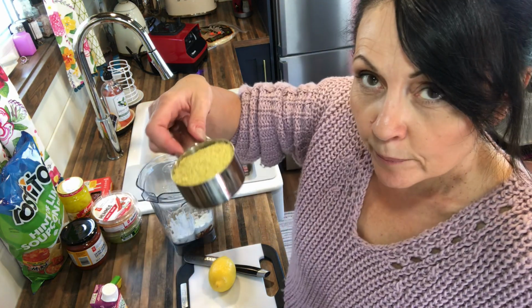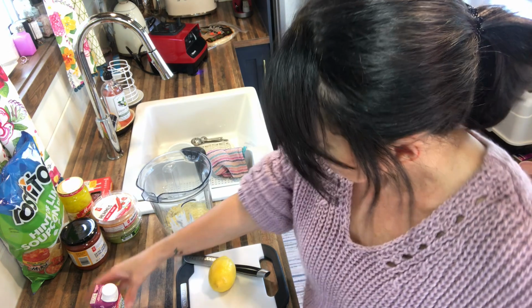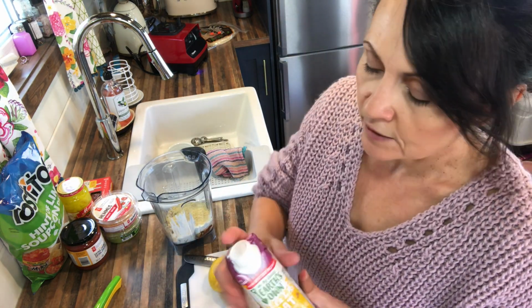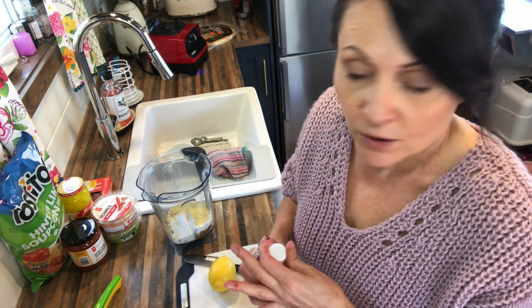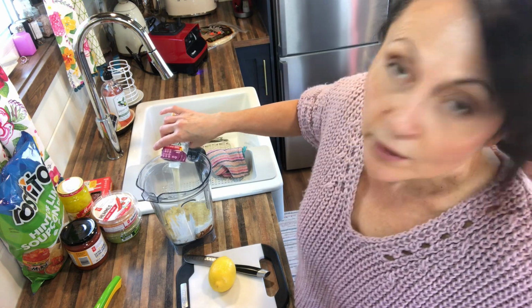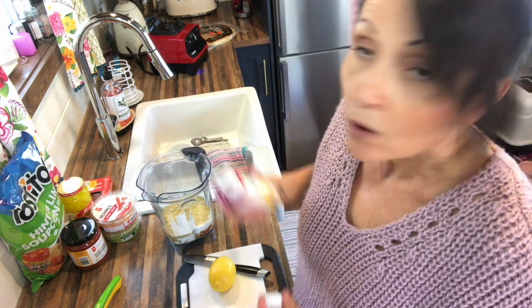Then I've got my half cup of nutritional yeast and 1 cup of non-dairy milk, unsweetened, obviously unflavored. These little cartons are actually a full cup. You can use whatever kind of non-dairy milk you like. Soy milk I use, almond milk I use. I just happen to have oat milk in my cupboard, so we're going to use that.